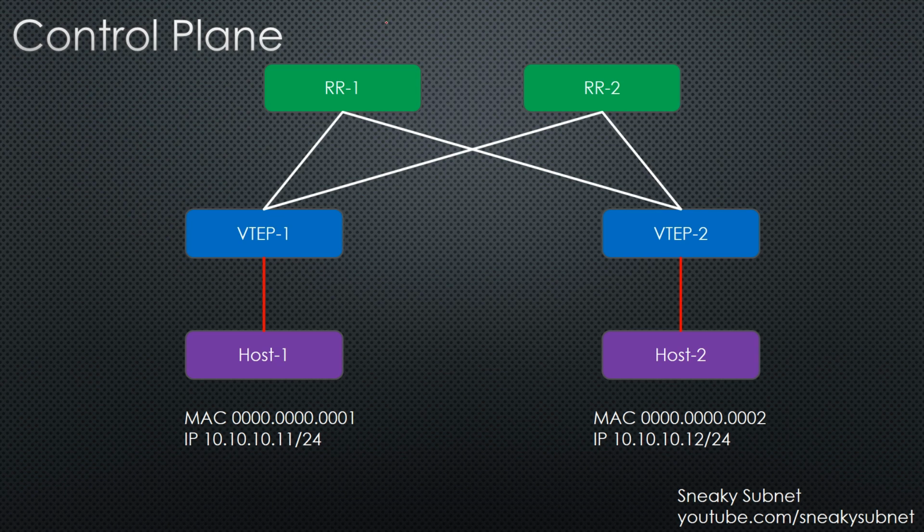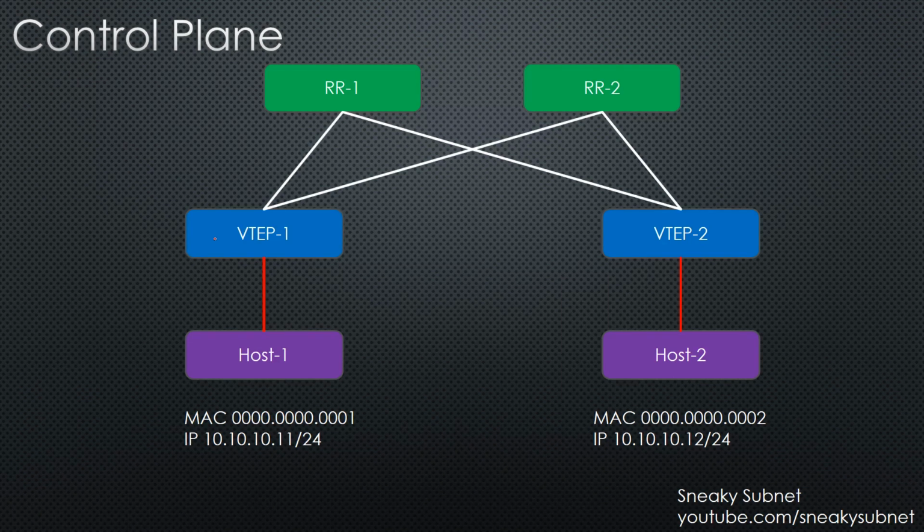If we utilize BGP, we would basically be able to offload all information that we have locally about IP addresses of directly connected endpoints, MAC addresses of directly connected endpoints to the BGP table and distribute it across the whole fabric. So in our particular case, let's go step by step.